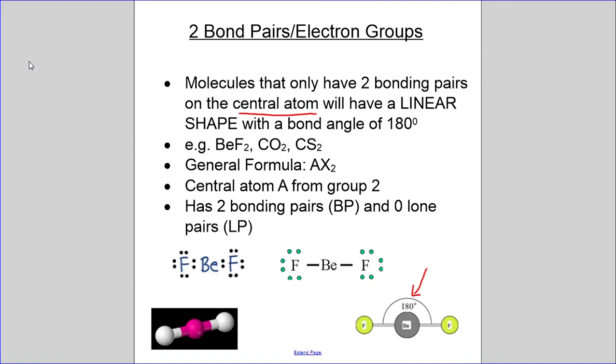Shapes tend to be determined based on the central atom and what that central atom has for lone pairs and bonding types. So the example that you can see here for beryllium, you can see we start off as a dot structure, we introduce the structural diagram, and then we can take a look at the bond angle as well. And so if you take a second, you kind of build it with the model kits. If you have that in front of you, then you can visualize kind of what these things look like.